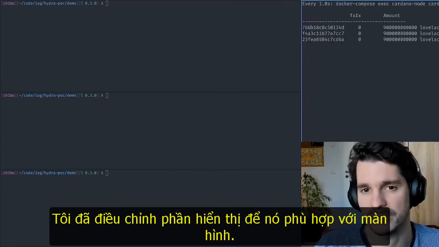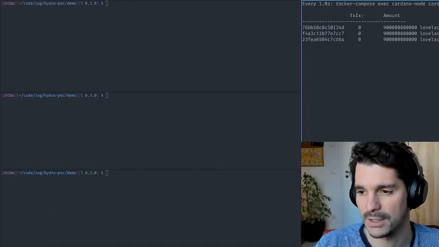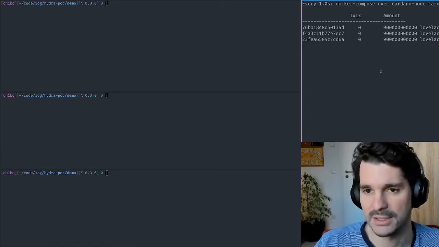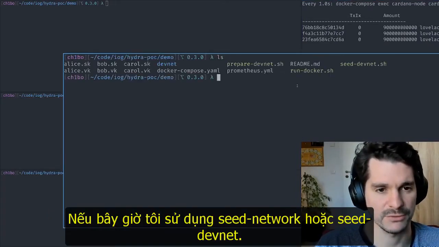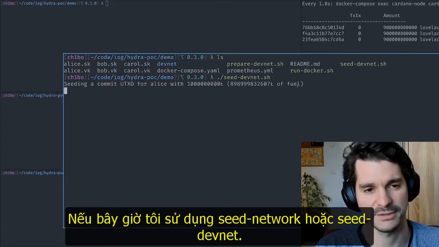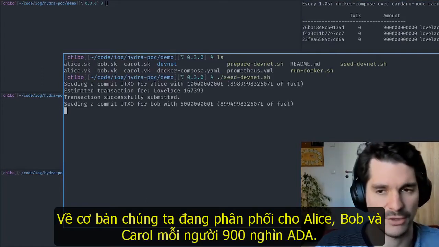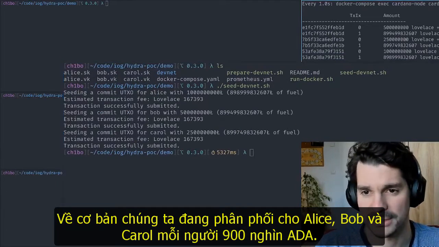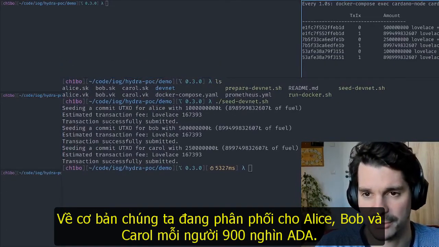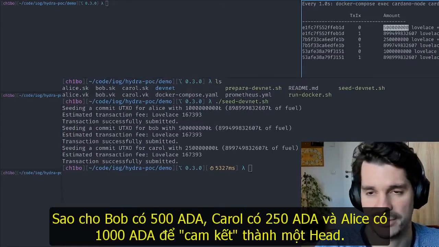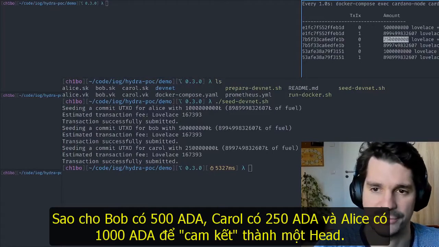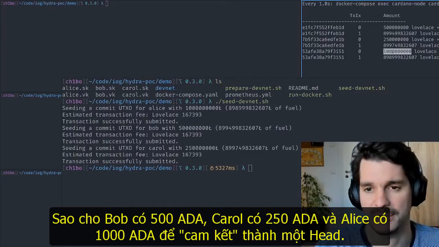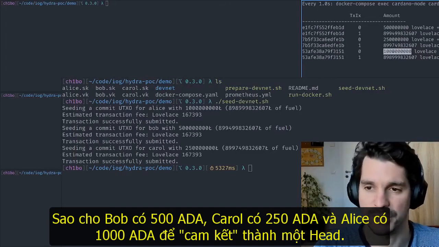I trimmed the output a bit so it fits on screen. If I now use seed devnet, we redistribute this 900k ADA for each of Alice, Bob, and Carol, such that they have 500 ADA for Bob, 250 ADA for Carol, and 1k ADA for Alice to commit into a head.